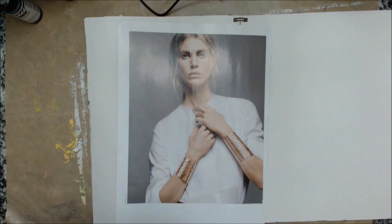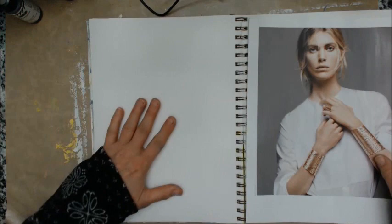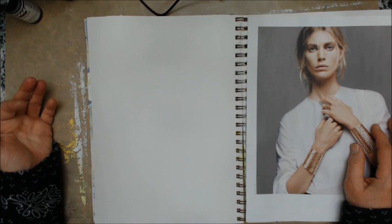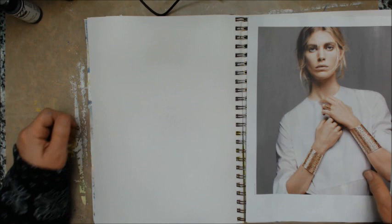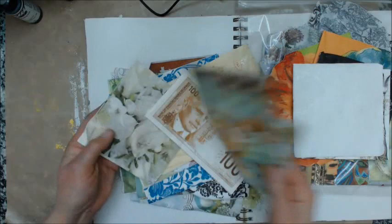So what I'm going to do to start off with, I usually do my background, and then I start collaging on top. You can do an endless amount of things as far as your background. You can use stamps, you can use scrapbook paper, napkins, tissue, stencils, pen work, whatever you want. So what I'm going to do is start with the background, and I'm going to use some acrylic paint, and also I brought out a big stash of a bunch of napkins. I love using napkins. As you can see, I've got all kinds of napkins. So we'll see what we can do with these.